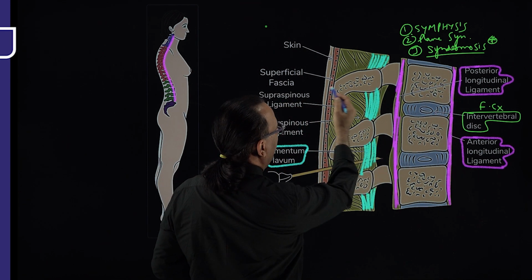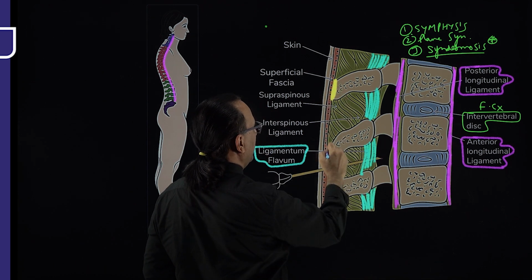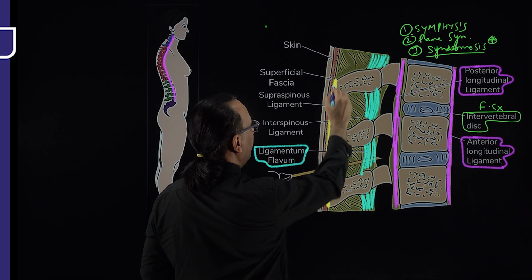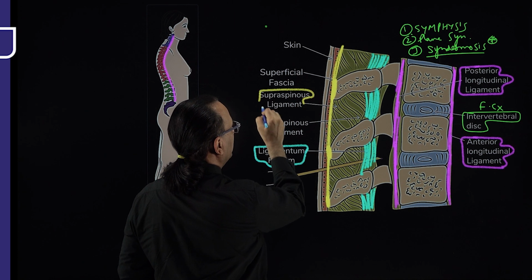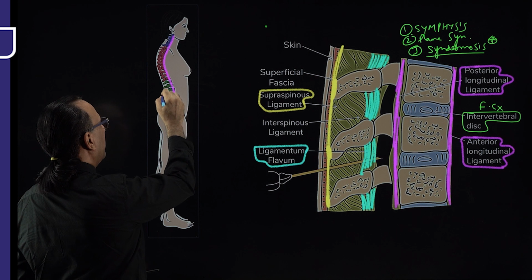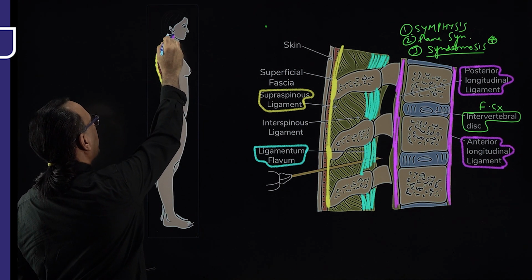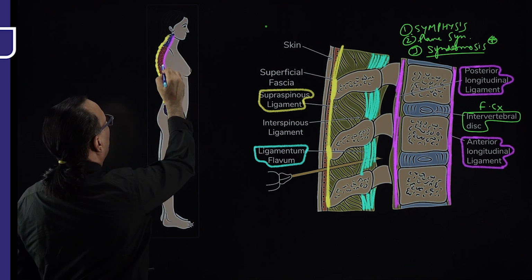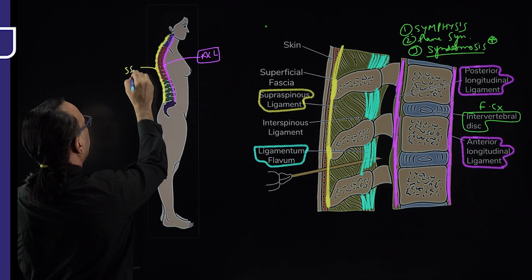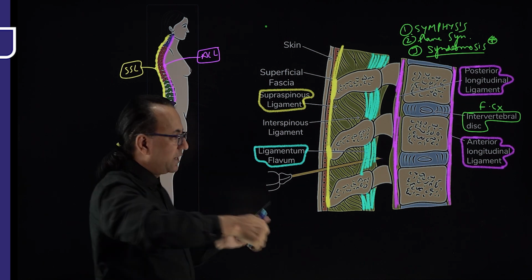There are some more ligaments, like you will see. This is the spine of the vertebra, and lying on the tip of the spine of the vertebra, connecting the two, is called the supraspinous ligament. So here we have the supraspinous ligament. That will be the posterior-most ligament, as you can see. Connecting the spines of the vertebrae, we have the supraspinous ligament, the posterior-most. The anterior-most was the anterior longitudinal ligament, and the posterior-most is the supraspinous ligament. But then we have one interspinous ligament also. Let us look at the interspinous ligament as well.